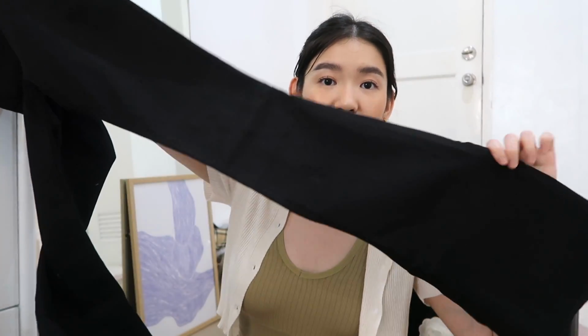Next one is a pair of jeans. And grabe, original price is $2,495. Got it for $445. High waist skinny flares. Ayan lang po siya. So flare jeans lang siya. Have yet to try these out, but I'm super excited. Maganda naman yung tela as with a lot of my Zara jeans. So, ayan po. I needed a new flare jeans anyway, so I got that.